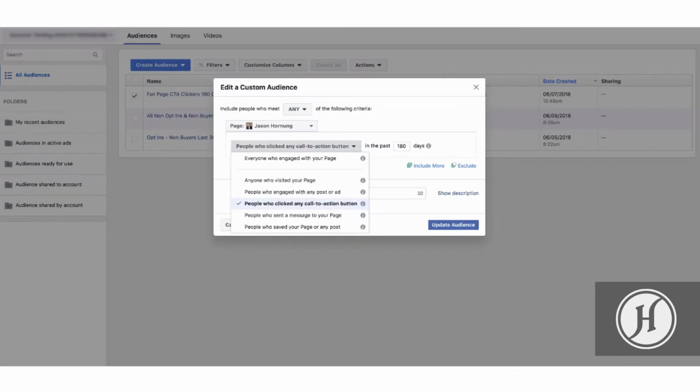And if you happen to make a post on your fan page that has a call to action button and someone clicks it, that's organic traffic. So that's highly engaged traffic. This is really good traffic. It's people who have either seen your ad or seen a post on your fan page, and they've actually clicked the call to action button.